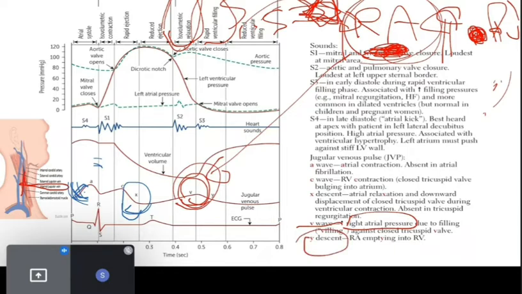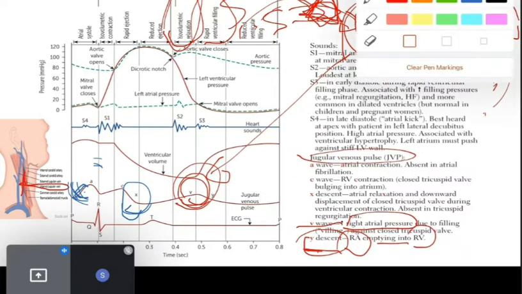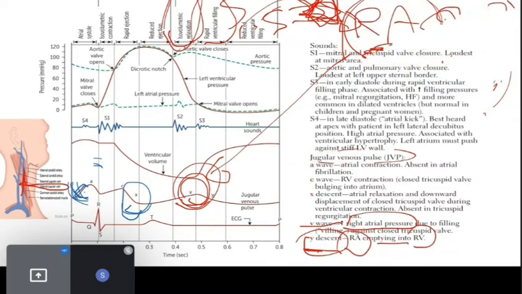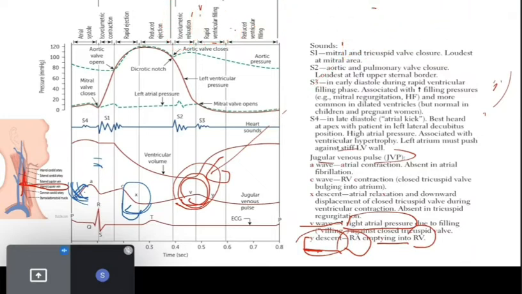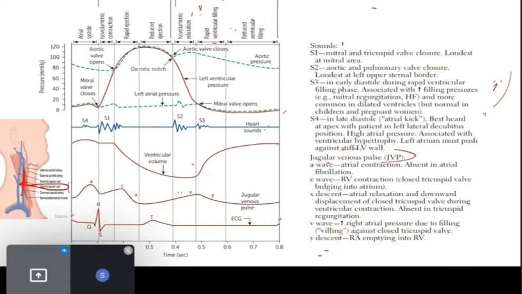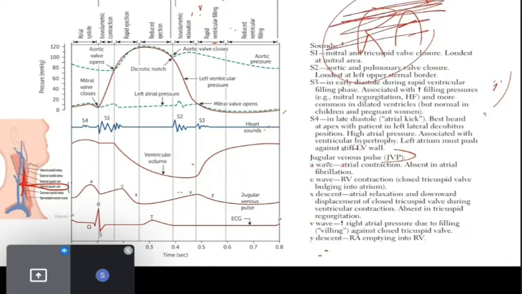Now the Y descent is the last one of the jugular venous pulse of the right side of the heart, the right atrium and the right ventricle. In the Y descent, the right atrium empties into the right ventricle. As we know, the atria is filled in the V wave, with blood from the superior and inferior vena cava. Now, what will the next step be, of course? It will be the filling of the right ventricle. The right atrium is filled with blood. Now, what's the next step? To push this blood to the right ventricle.